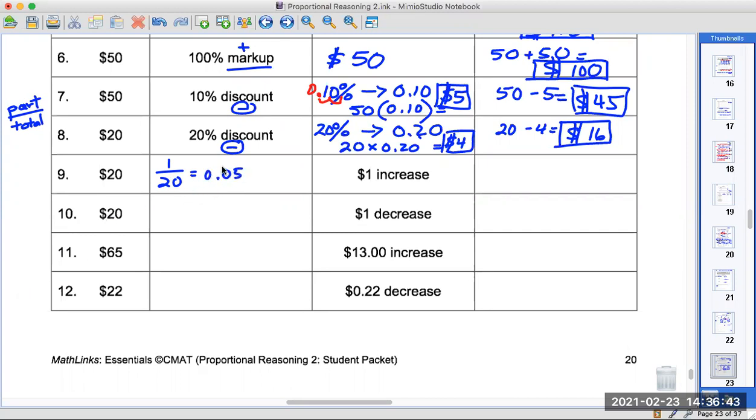Now we're moving the decimal 2 spaces to the right. So that's a 5% markup increase. So we're adding $1. We're not adding 5 because that's your percent. You're adding the dollar. We found the percent. It's a 5% increase, but when we find the new price, we're just adding that dollar. This is what you pay at a 5% increase for $20.